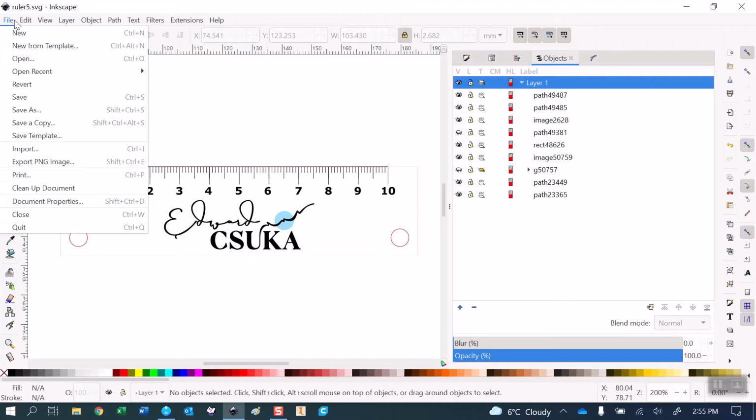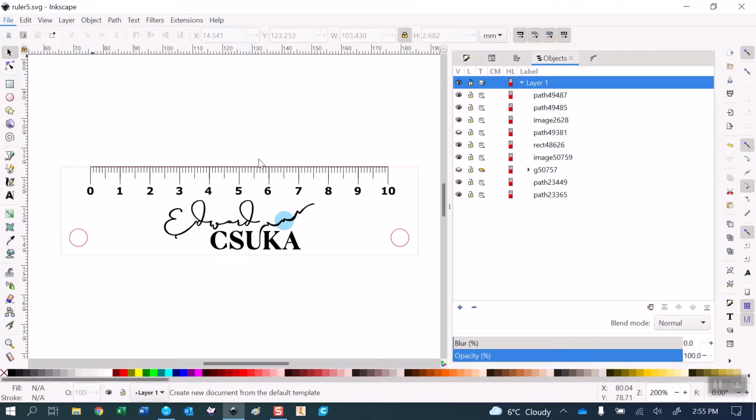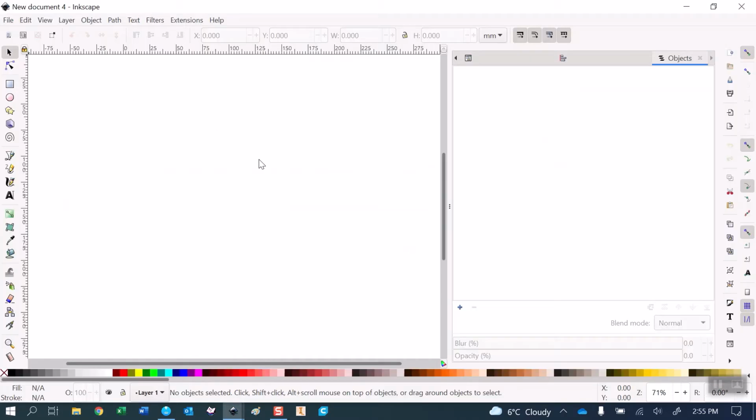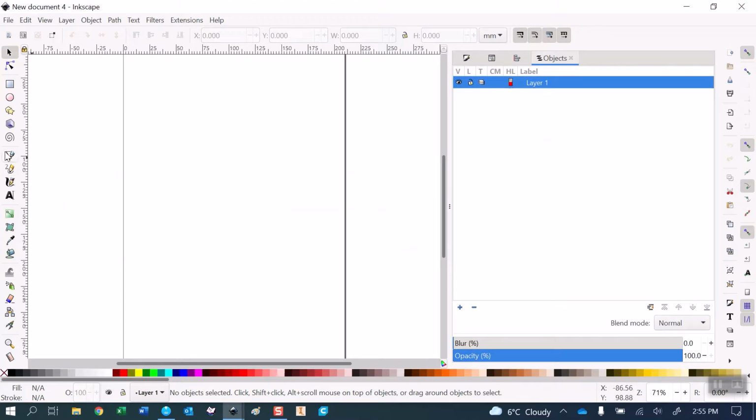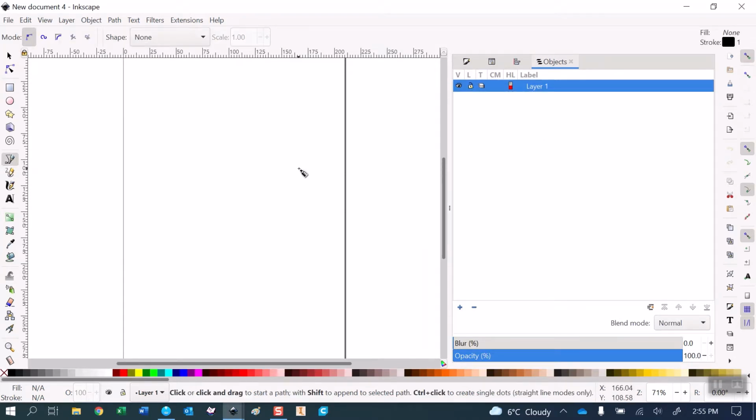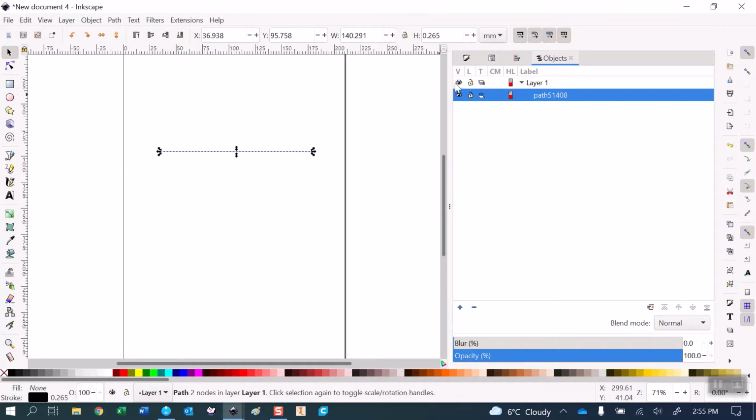So I'm going to click File and New. The first thing I'm going to need here is a Bezier line. You can press B or click on the icon. And I'm going to start going from right to left. So I'm going to hold down the Control button, which locks it in horizontally, and click there and press Spacebar next to give me some control here.